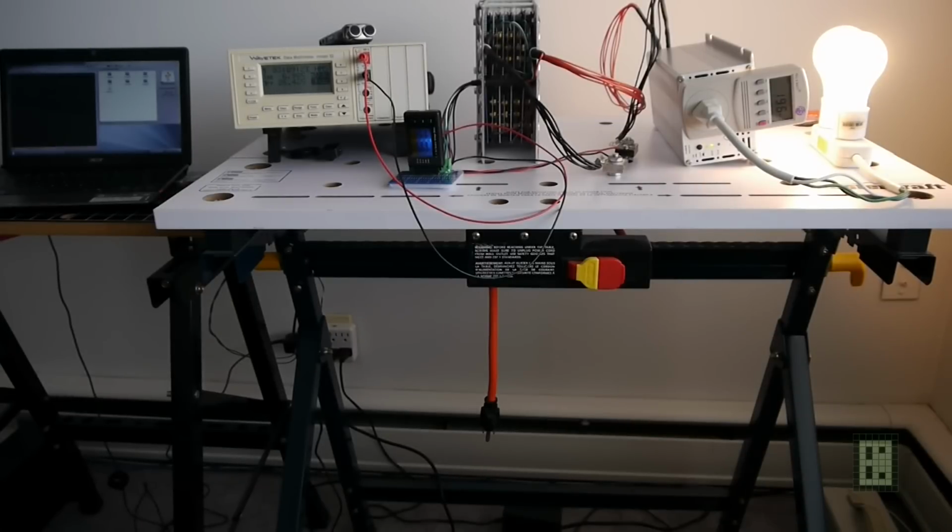The fan is just about to start on the inverter, so I just wanted to show you the noise made by the inverter. It's not that much noise, but it's a small fan, so it's temperature controlled, so it will probably kick off at 200 watt in, I think. Not sure exactly how much time passed from when I started, but something like 2 or 3 minutes and the fan's already running.